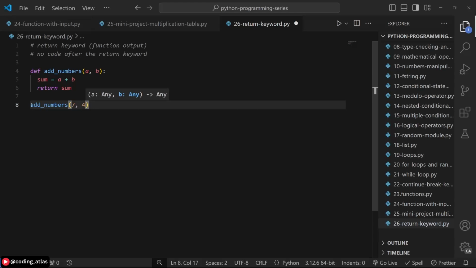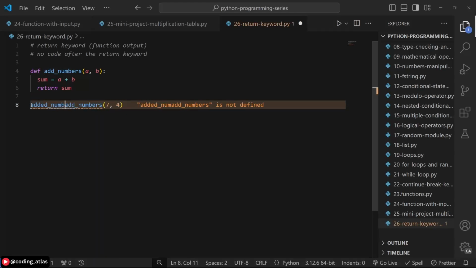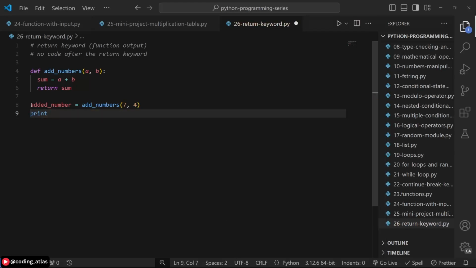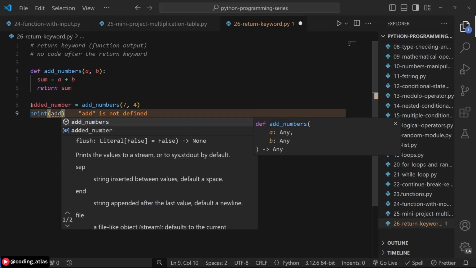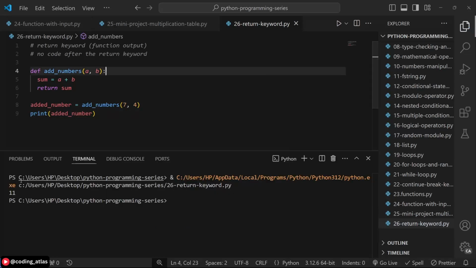Then we can print that. Let's give this variable the name added_number, so added_number is equal to this, and then we print added_number. If we run that, we can see added_number is equal to 11.